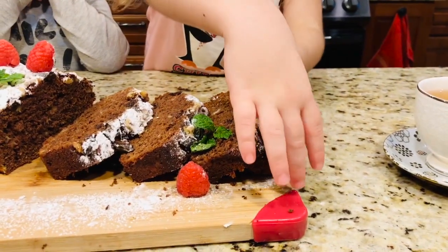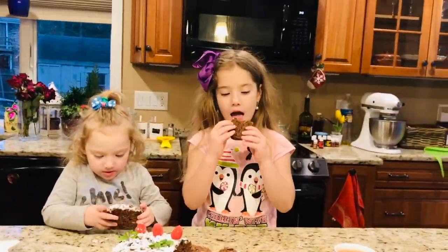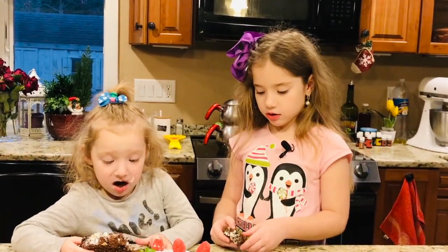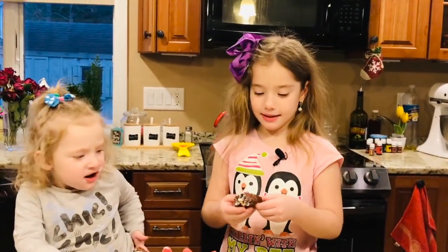Now we will taste. Very, very delicious. It's so soft and it's a little bit sweet.